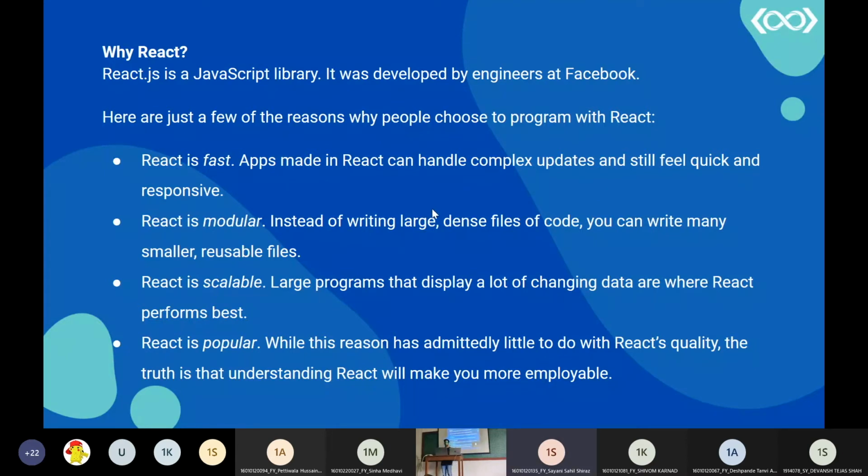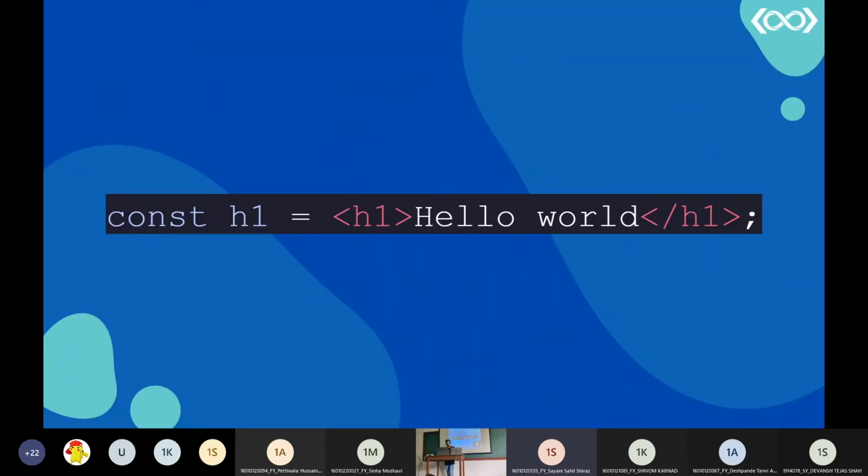React can scale very well across larger programs, and React is very popular and there is a huge community of React developers. Also, the job market is very much in demand for React developers.